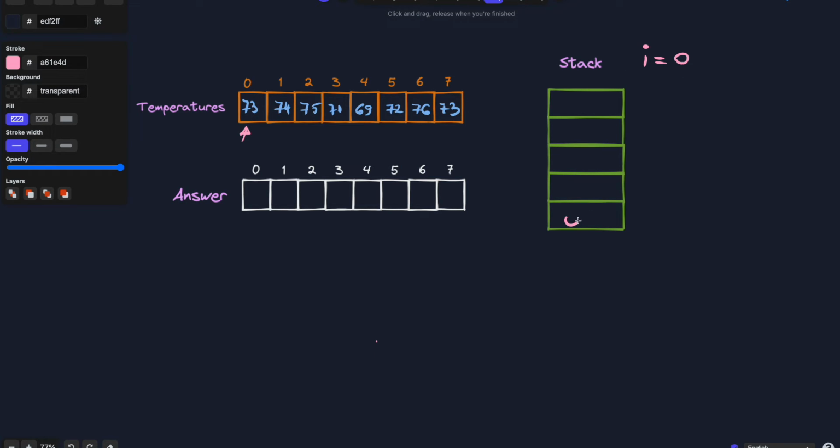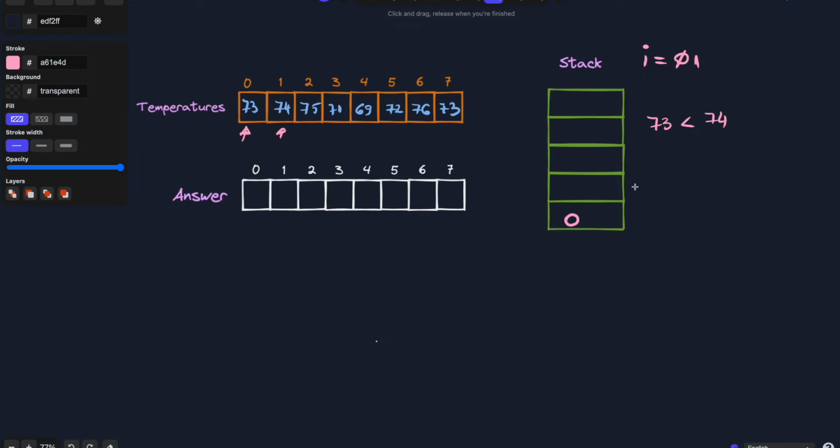We're going to add this to our stack. And then we're going to move to 1, because this is going to be our first comparison. So I is equal to 1 right now, and our stack contains 0. So we need to find out if temperatures of stack.peek, which is temperatures of 0, which is 73, is smaller than temperatures of I, which is 74.